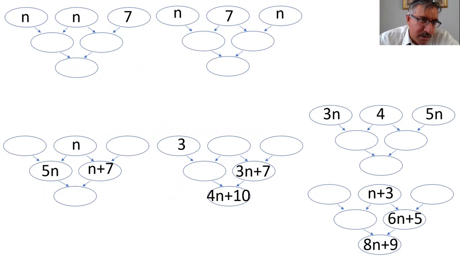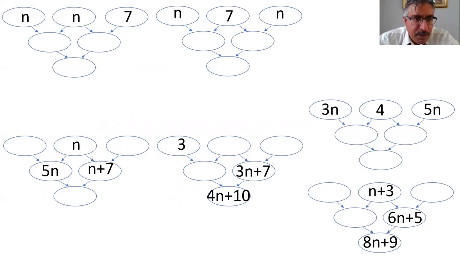Can you see the one on the top left? So you've got 1 glass of cubes plus another glass of cubes. So you've got 2 glasses of cubes. Moving along, you've got 1 glass of cubes plus another 7 loose ones, so n plus 7. Now you've got to add them. So you've got 2 glasses of cubes plus another glass of cubes plus another 7. So you've got 3 glasses of cubes plus another 7. Okay, pause the video and have a go yourself.